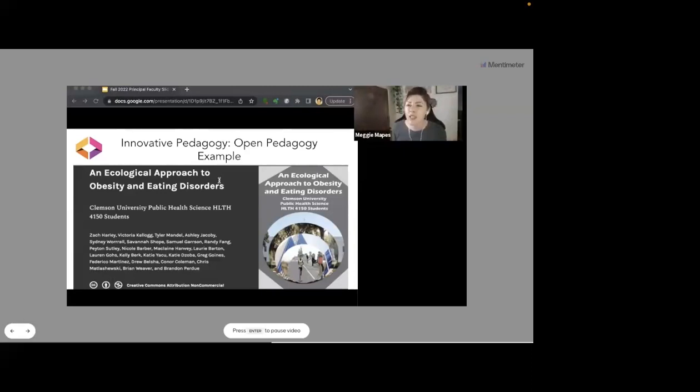And one of the goals of the class was to engage students, who divided up the chapters based on an ecological model. And then they wrote chapters together. They also engaged in peer reviews of those chapters. They gave feedback on those chapters. They did editing duties. And so the entirety of the semester was about them learning, researching, and then practicing writing up their own actual content that could be shared.